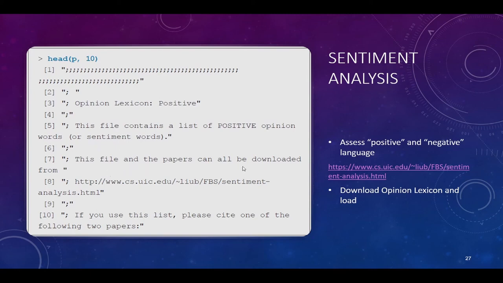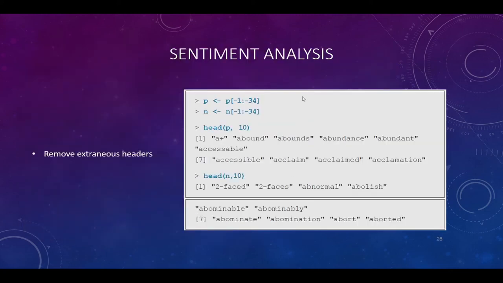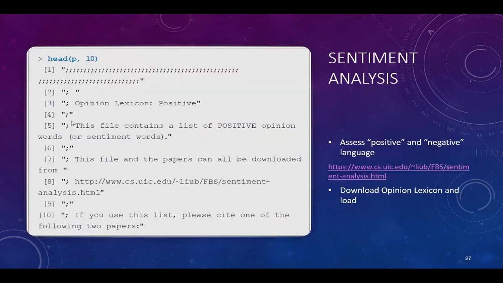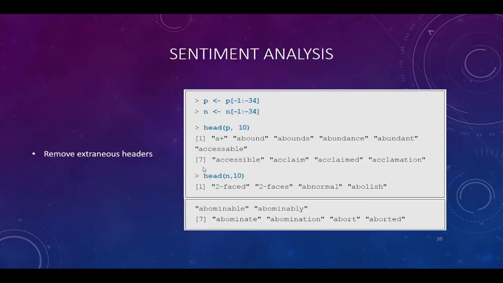The file and papers can be downloaded. Okay, it's got some information about it. Let's go into looking at it. So let's remove all of that sort of metadata at the top, the title and all that stuff. We just want the words, right? So let's remove all of the instructions.